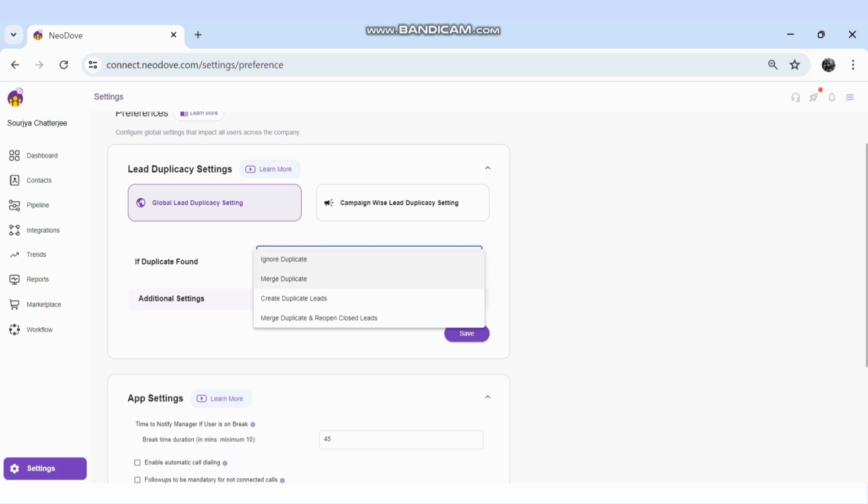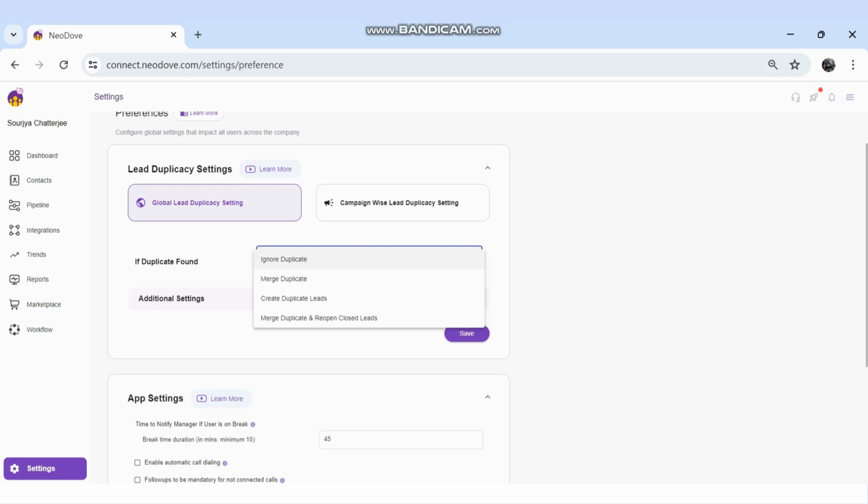And if you want to merge it, we can merge it as well. So whatever lead is present in the existing campaign, in that particular campaign only, if you want to check the details, we'll be able to check it. If a lead is tried to be added at any time but was not able to be, failing in the other campaign, then in the same campaign where the lead is already present, the details will show that this lead was again tried to be added.